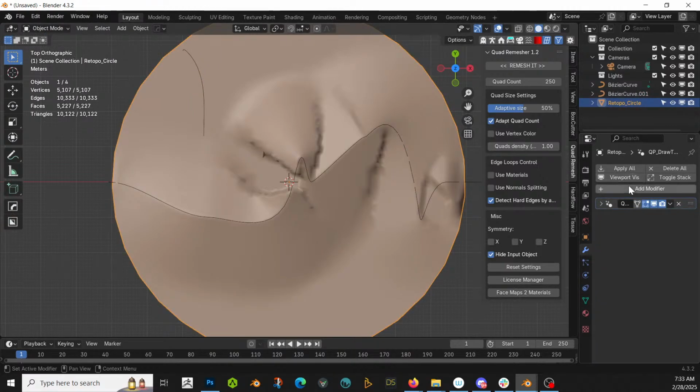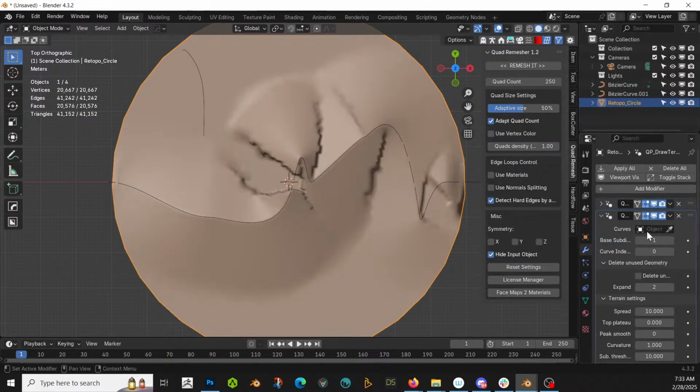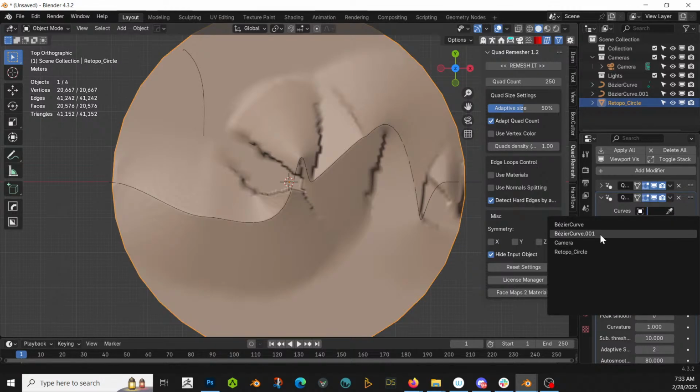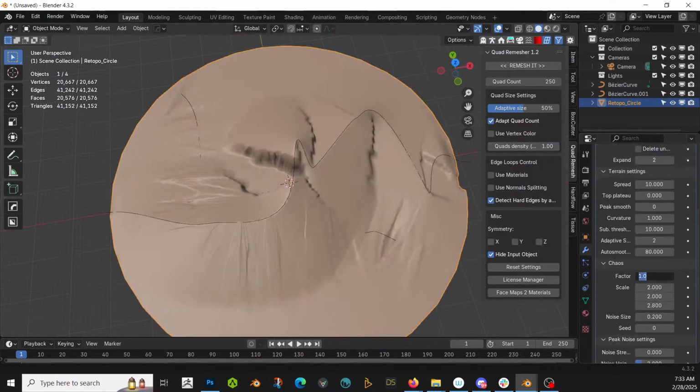Just going to make another one. Terrain, draw terrain. And it's going to be our new Bezier curve. Not the retopo, the curve. Curve 1. Great. Now let's change the chaos on it to 0 as well.